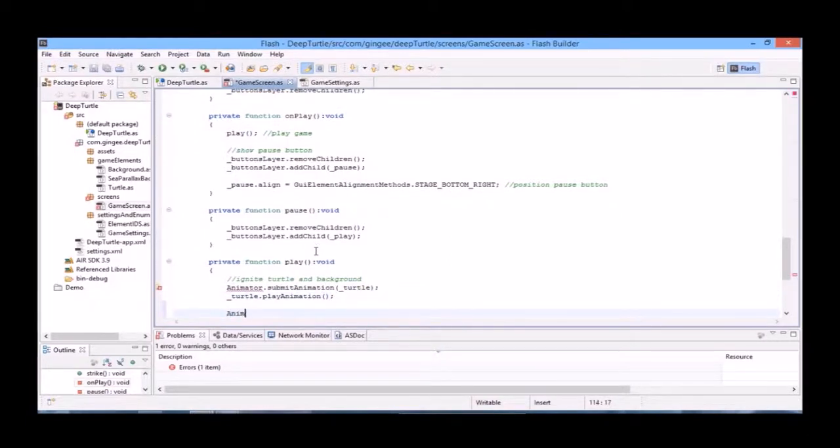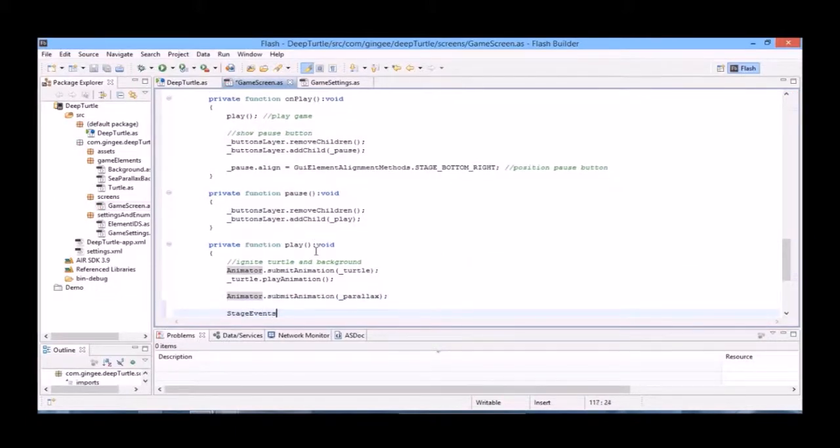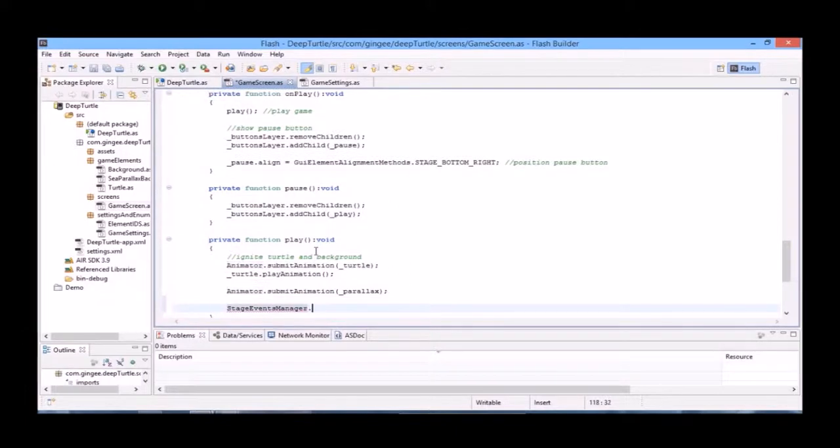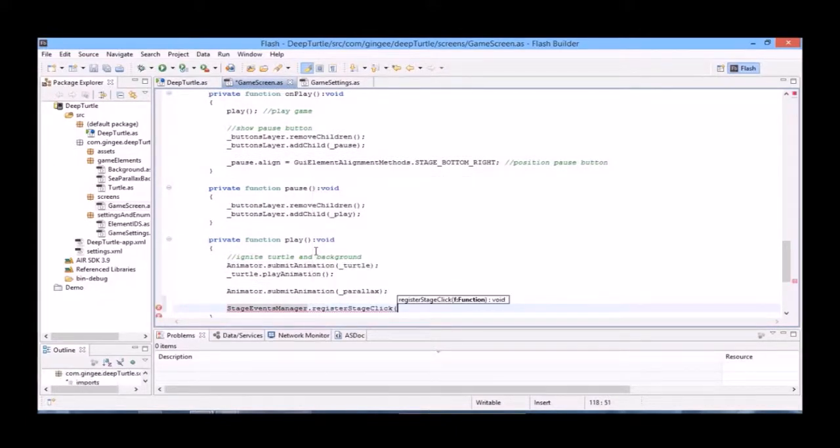And if you remember, this just means that our advance function will ignite. Let's also submit our parallax animation. And let's register an event listener to listen for our mouse click, and that will invoke a makeSwim function.